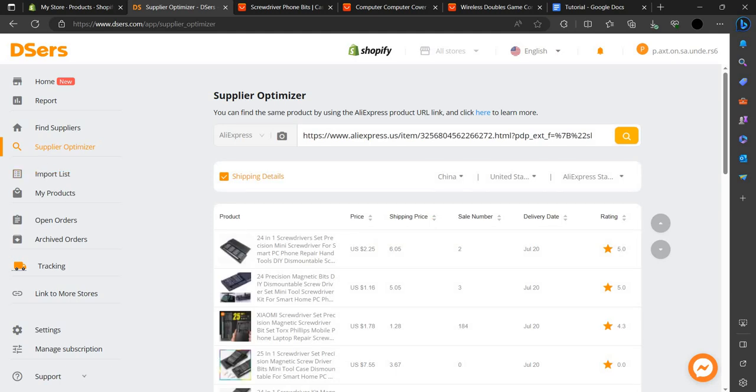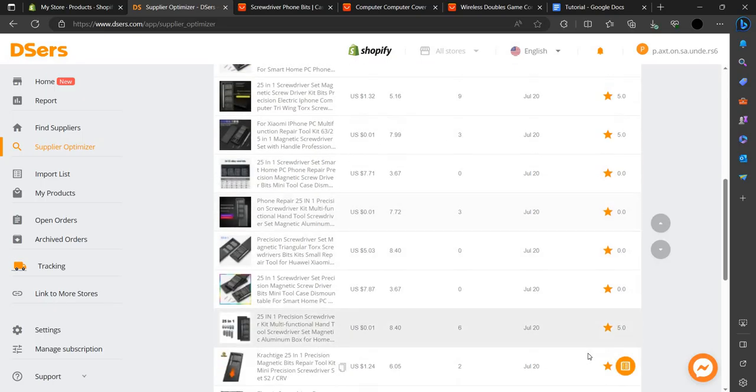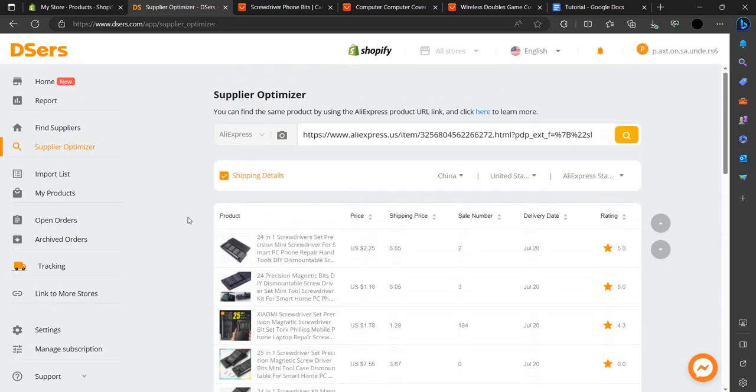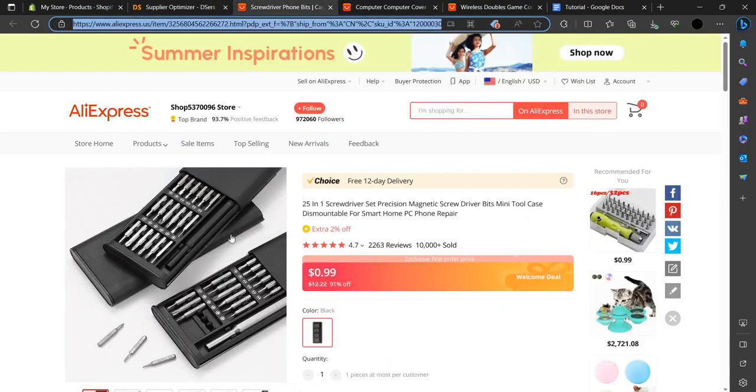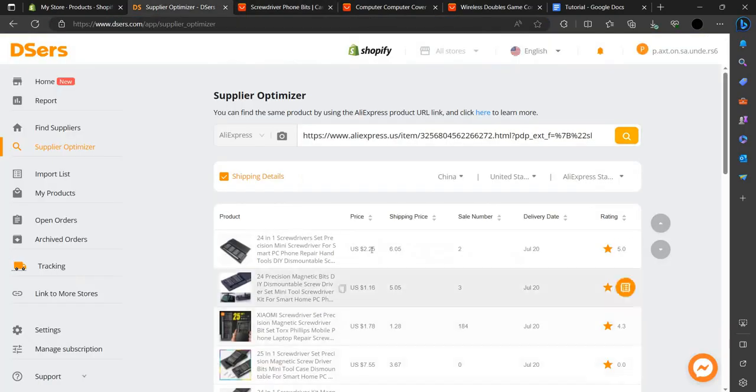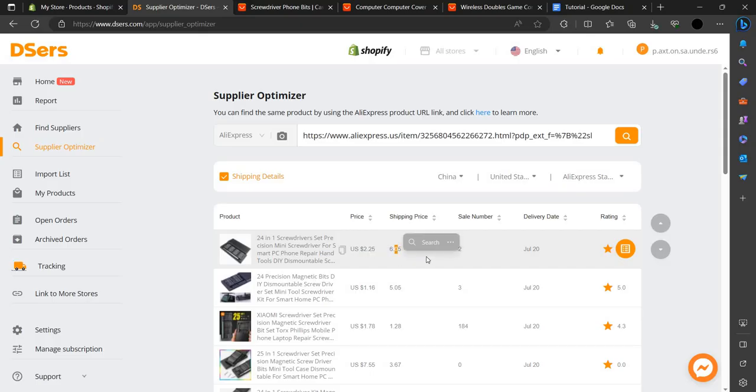We can select the 5-star rating seller. So let us choose this set of screwdrivers. It will cost $2.25 and shipping will cost about $6, so about $8 after taxes. Let us assume $9. So we can import to the import list.